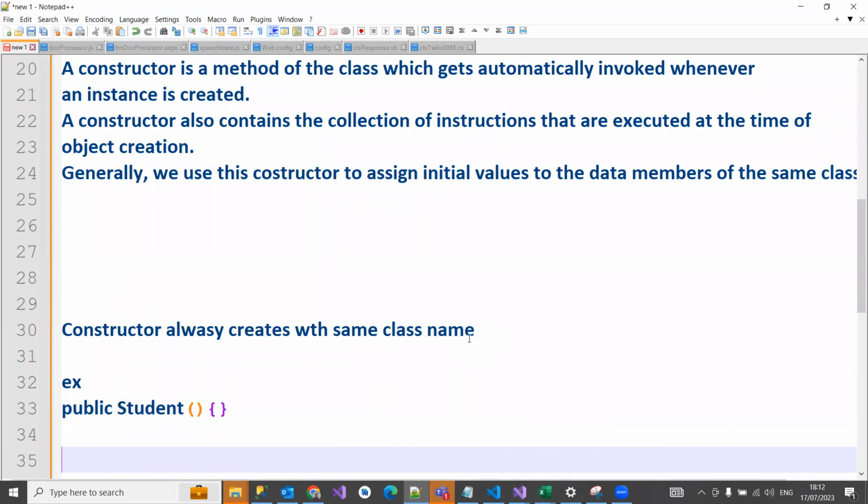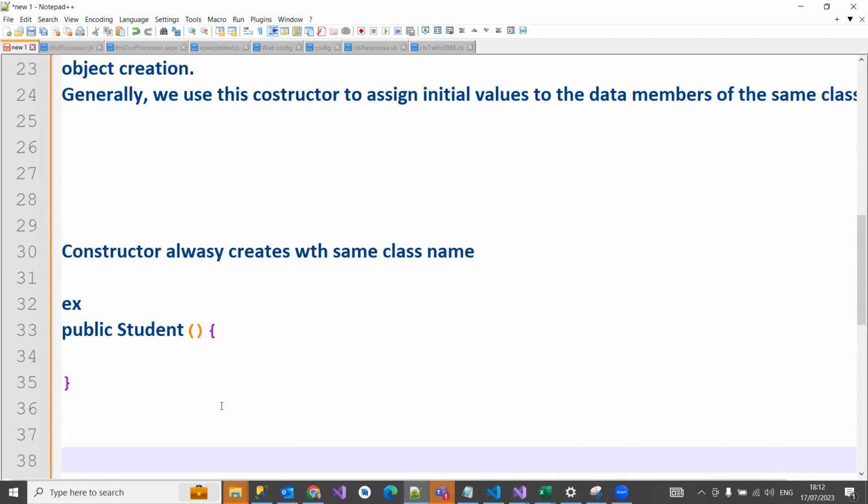This is my constructor which gets created inside of my class student. It always should have the same name so that it will get automatically invoked by the object creation process, and then it will execute the instructions which you mention inside your constructor. This is the default constructor of any class.